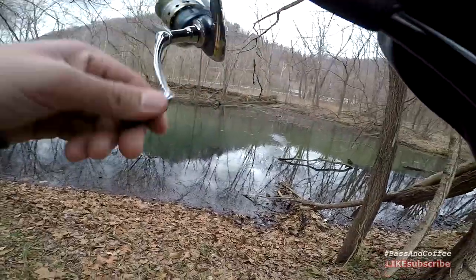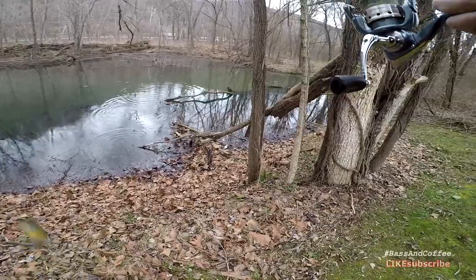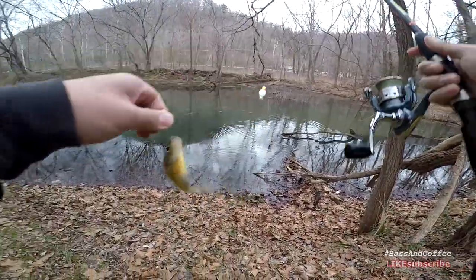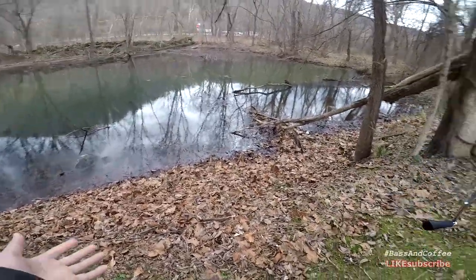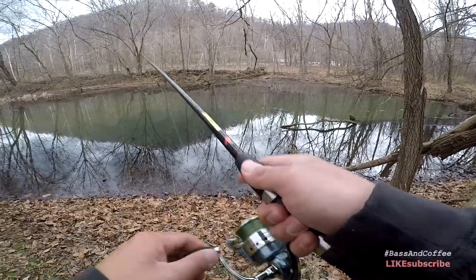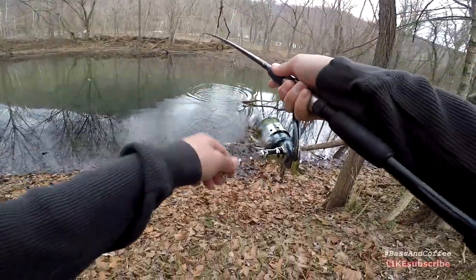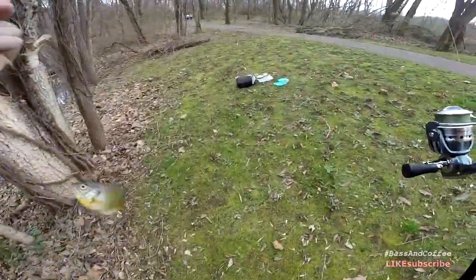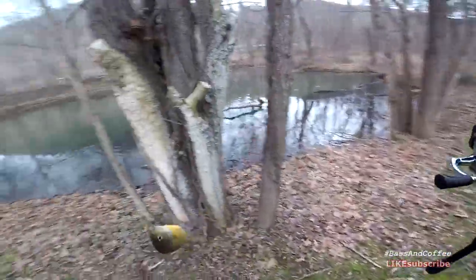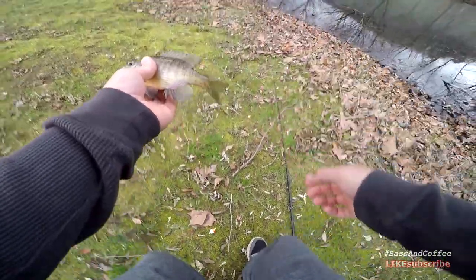Got him. Got another one. Finally, dude. There it is, guys. Third fish on the wax worm. Got him. There's another one. Fourth fish on the wax worm. Nice. Sunfish, bluegill, panfish, whatever.